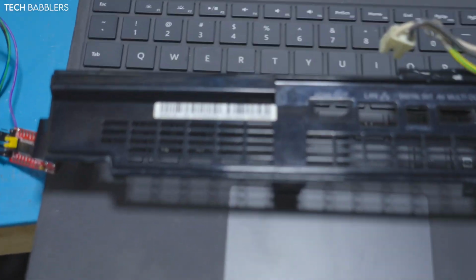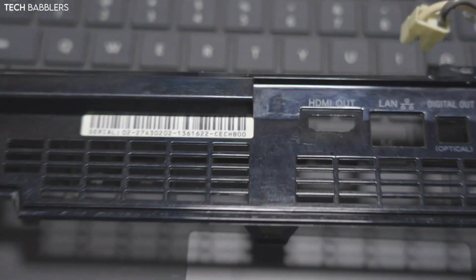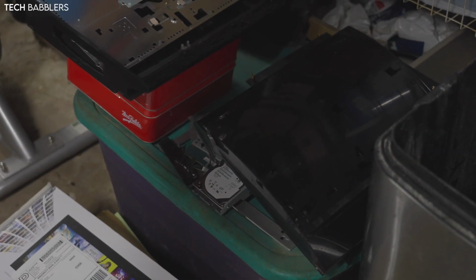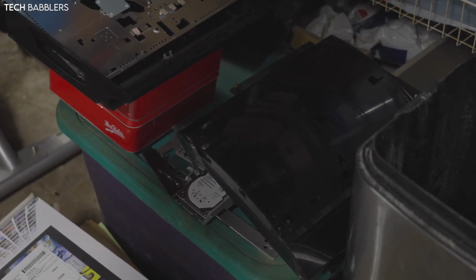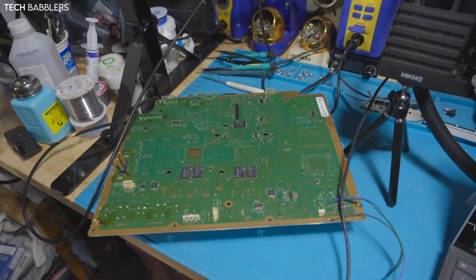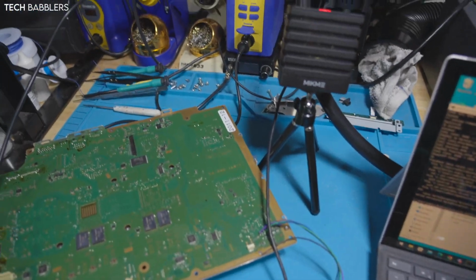So, what we have in front of us is a CECH-B00, so it's a Japanese console, I believe. Case for it's over there. I bought a lot of broken consoles, and unfortunately this one got mangled and the case got kind of warped. I think it has yellow light of death. I don't remember. I powered them on and I'm pretty sure it has yellow light of death. Either way, we'll find out.